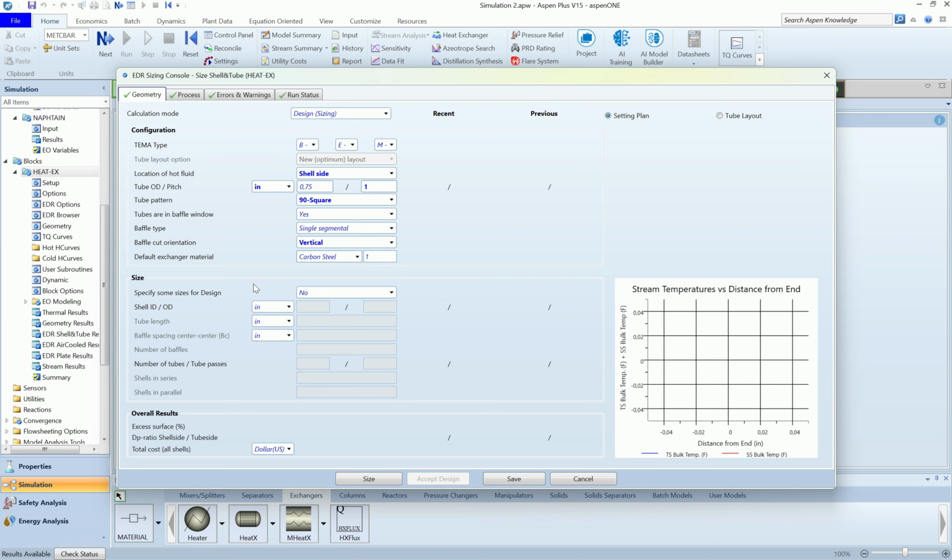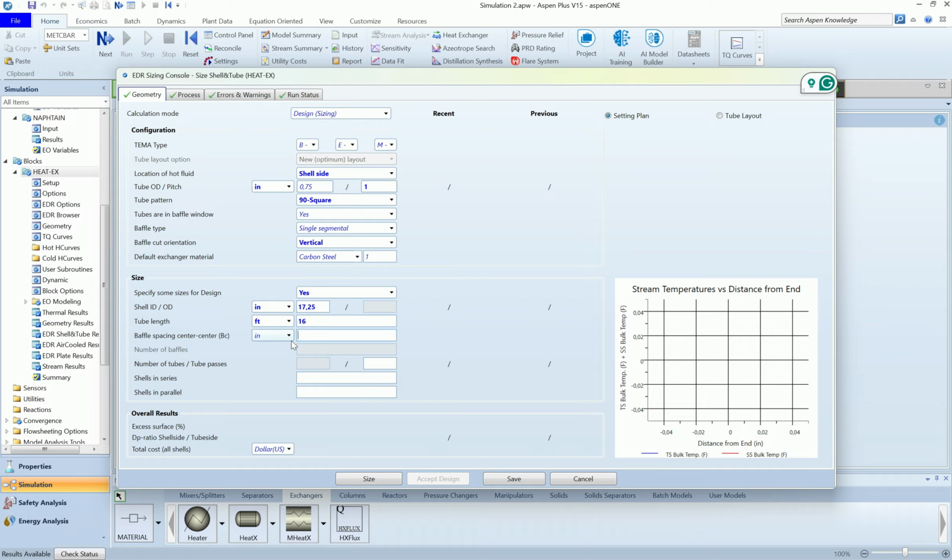We need to specify some sizes. For shell diameter the value was 70.25, and the tube length was specified in your problem as 16 feet. So we need to change the units here.